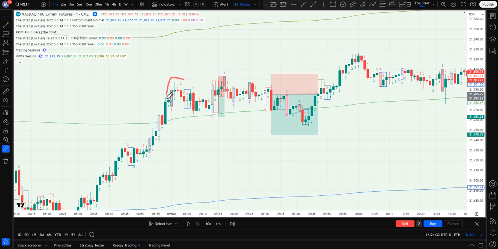These ones, this is a good example right here. You might be asking, why doesn't this one count, right? You get a 3, a 2, and then you get that one inside bar, and then you get a break back down. You might be asking yourself, do you take that? That's still essentially the same idea. No, I don't take that.